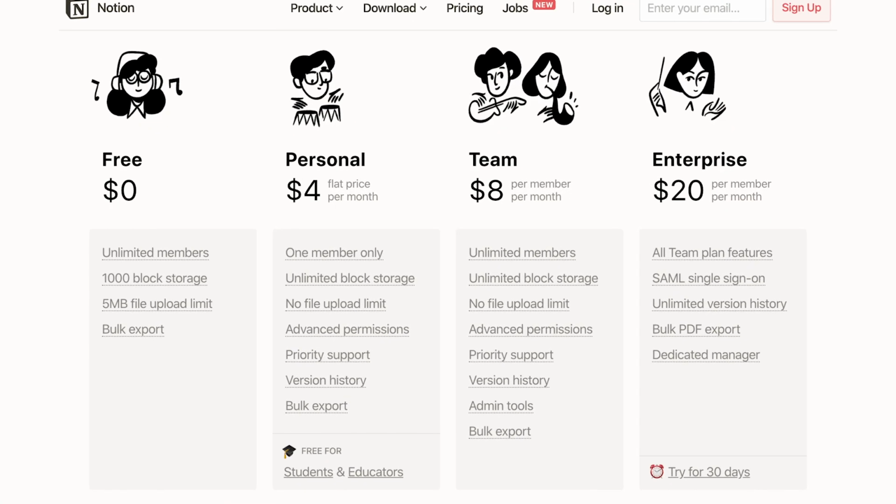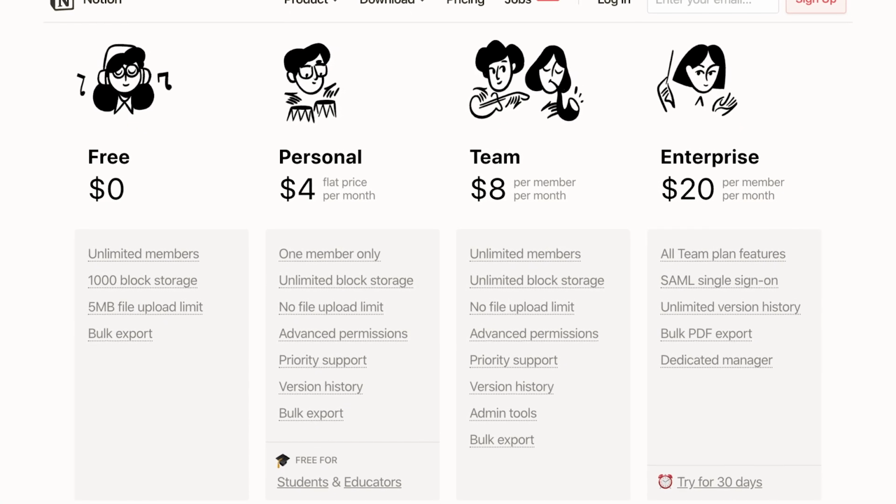Little sneaky tip there. The personal account is the one that I've got. I actually get it for free because you get it free if you're a student or an educator, and that's only $4 a month. Even if I didn't get it for free, I would gladly pay it because my life is on there. You can store files with no upload limit. So I've literally got ebooks, I've got videos, I've got everything here. And not only store them, you can embed them as well, so you can just play it from the page. You can collaborate with people, you can share. It's just amazing, like it's really good.